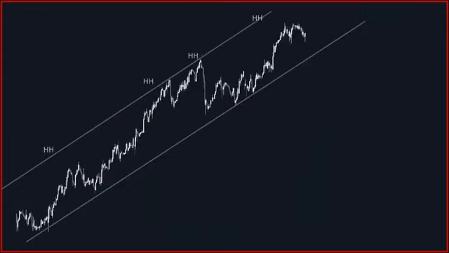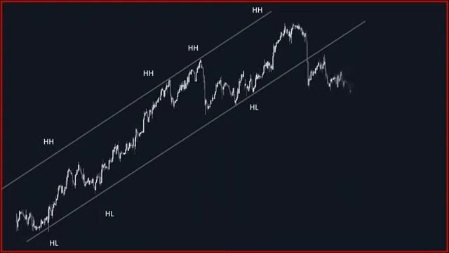The second reason we draw trend lines is that breaking a trend line can signal a possible trend change, and this is where things get interesting. Take a look here. We have a clear uptrend with our trusty trend line drawn along the bottom of the price movement. Everything seems great, higher highs, higher lows.